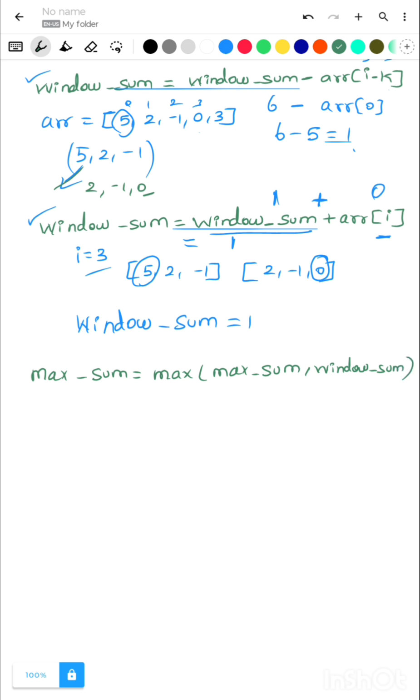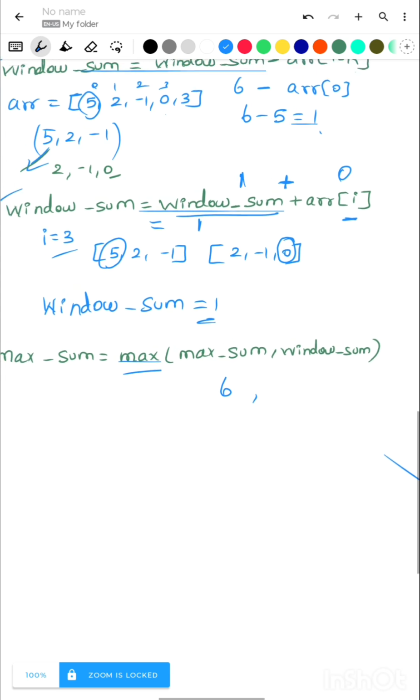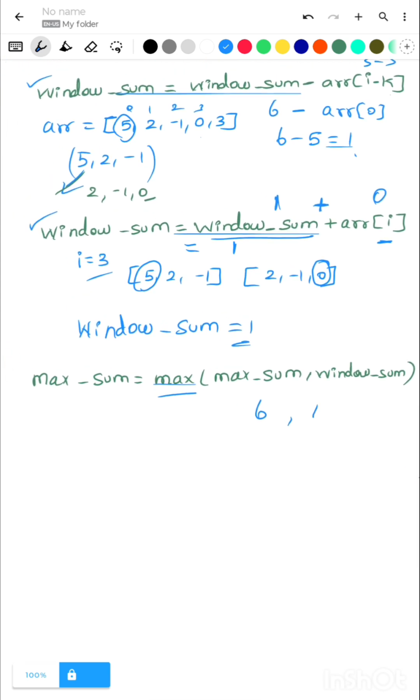Here in this line of code, max is a built-in Python function. It compares two values and returns the larger one. Here Python checks. So we all know that max sum value is 6 and new window sum value is 1. Okay, so which is larger? 6, right? So max sum is equal to 6.